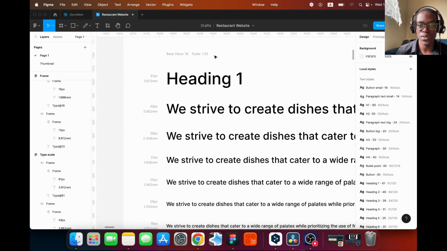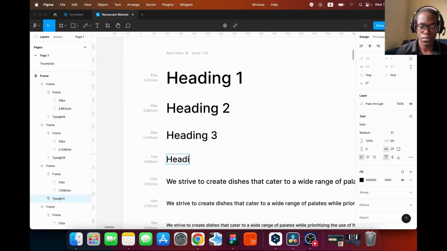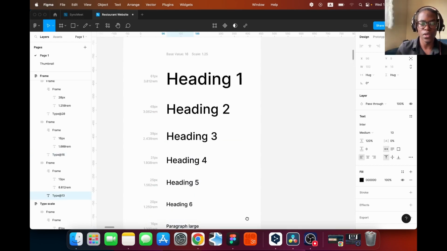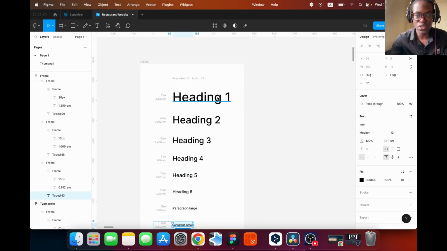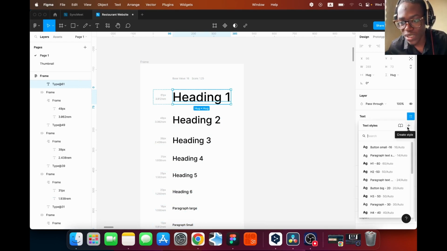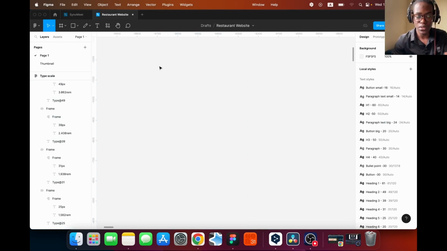And the rest, heading 1, heading 2, heading 3. Let me just show you. And for that, this is everything. And yeah, it's simple as that. Now what you just do is you choose one and you come over here, this icon here, and you press plus and you add it as heading 1 when you're doing yours. So that's how I did it, and that's how you can do it too.